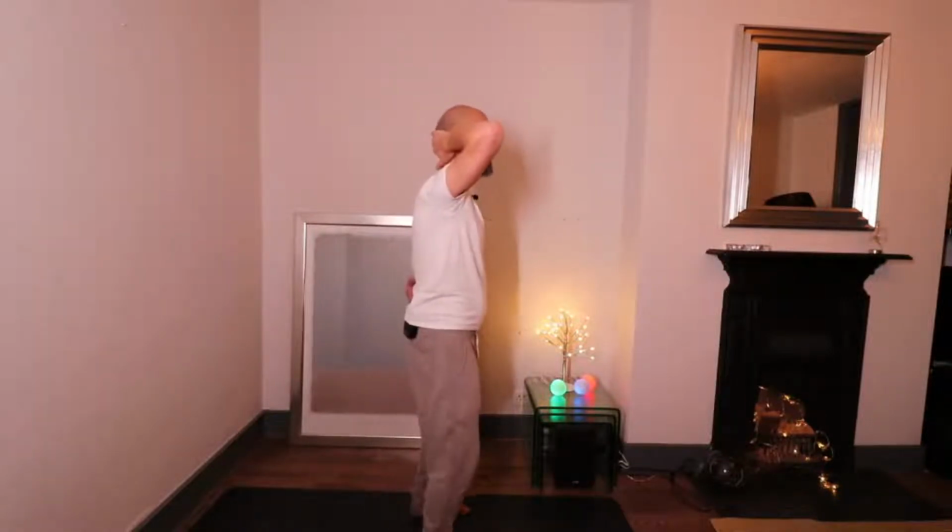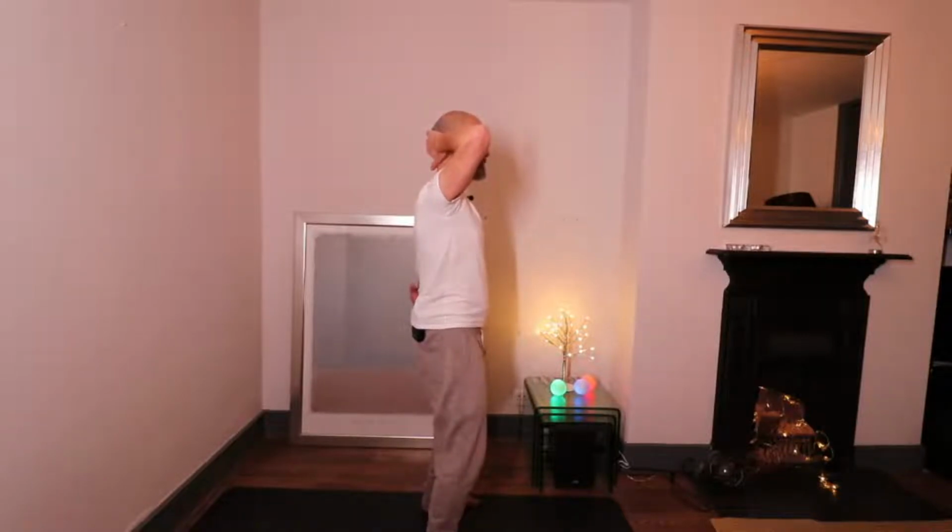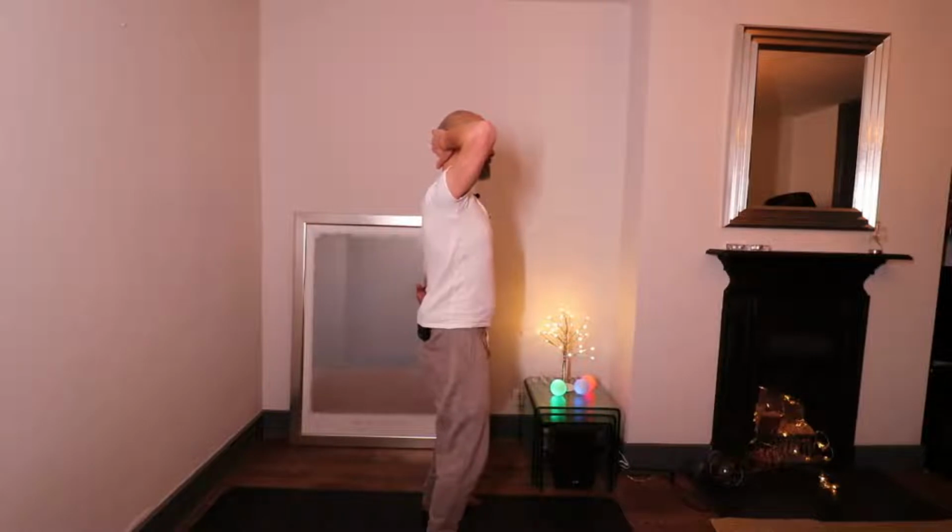So a little bit of tuck of the tailbone as you breathe in. It's another sort of spine wave. You want to get that feeling of the spine waving. Let's just do a couple more. It's almost like you are almost pushing your head back into the hand as well. And it's good for opening up the shoulders, relaxing the shoulders.